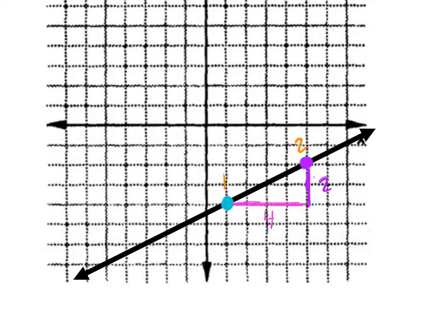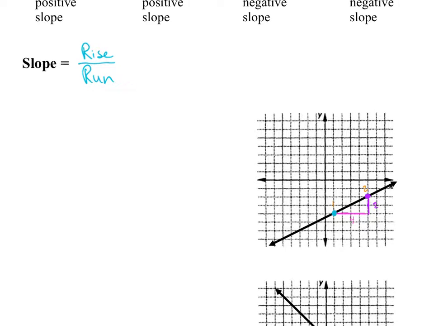Both of those are positive numbers, right? We went from left to right, we went 4 right and 2 up. So this line has a slope equals rise of 2, run of 4. What happens when the rise is bigger than the run? Then you have a bigger number on top. So you could write this, or you could say 1 over 2. We can reduce that down. Every 1 up, I go 2 over.